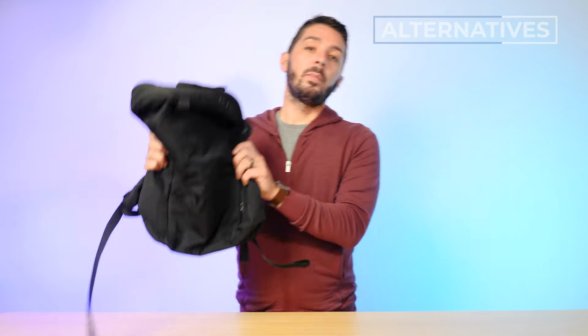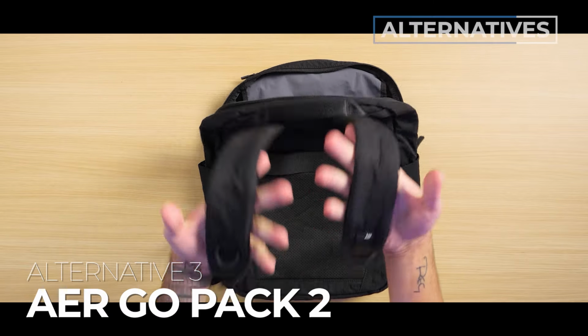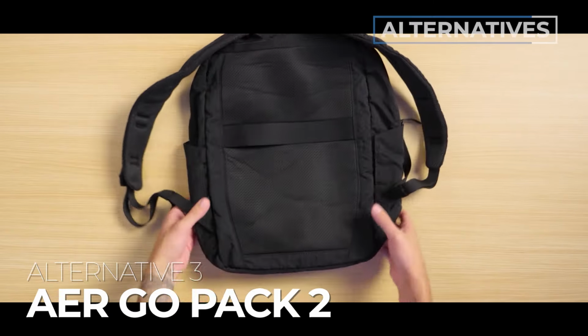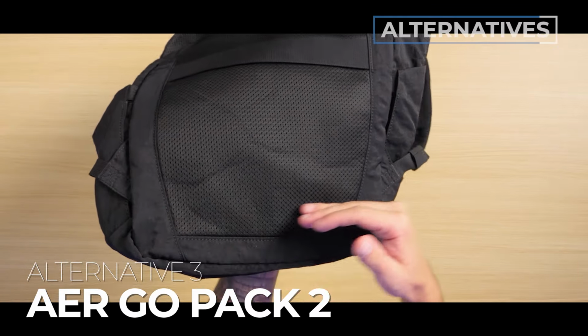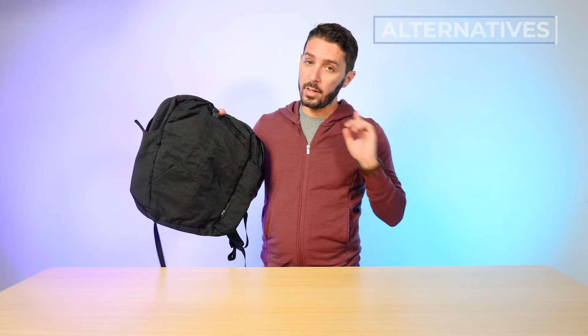And my final alternative recommendation is this boy right here, which is the Aer Go Pack 2. Great option for you if you want a bit more shoulder strap padding and you want some slots and protection for your tech gear. It's still a super packable bag, but it's also got a lot of features, bringing a lot to the table. And to find out what I'm talking about, just watch this video right here.